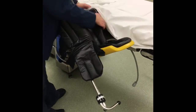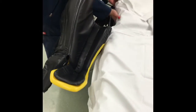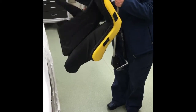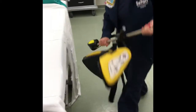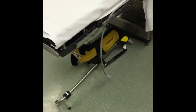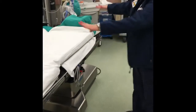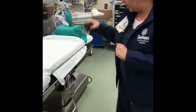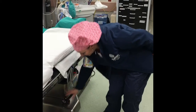And then we're gonna put our bed back together and just make sure it's all neat like we talked about. We want them to have that smooth surface. And the other stirrup, we like to place underneath the bed so that it's ready for you. So it'll go right there, because you're gonna need to bring your patient in and put them on the bed, so you'll want it underneath and not attached. And you can't put the clamp on yet either, because if not, the bed won't come in.